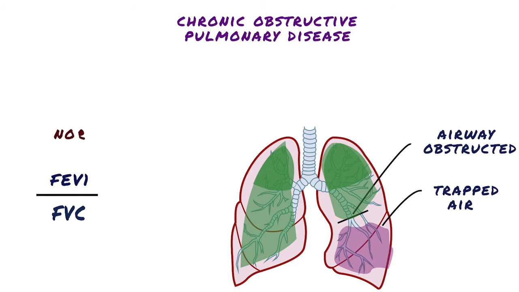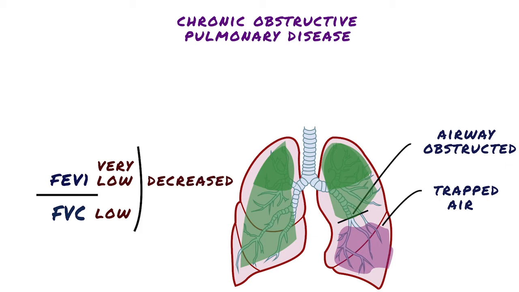For example, in a normal person, FEV1 to FVC ratio is approximately 0.8, meaning that 80% of the vital capacity can be expired in the first second of forced expiration. In a patient with an obstructive lung disease, both FVC and FEV1 are decreased, but FEV1 is decreased more than FVC is. Thus, FEV1 to FVC ratio is also decreased, which is typical of airway obstruction with increased resistance to expiratory airflow.